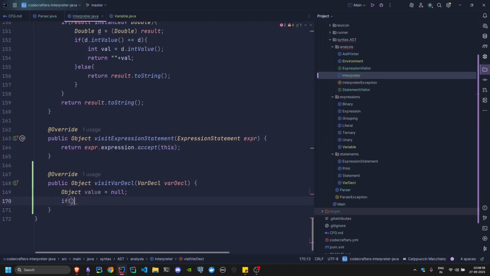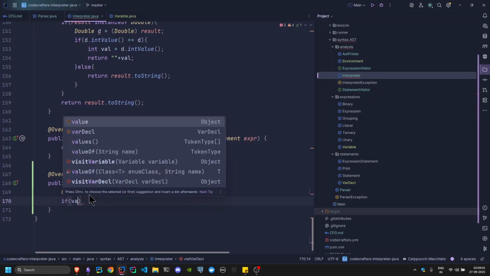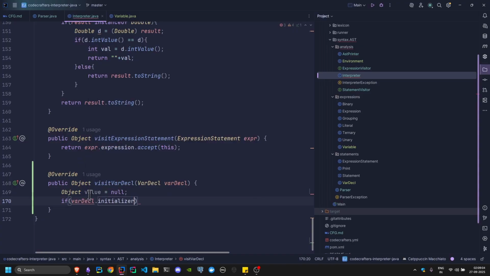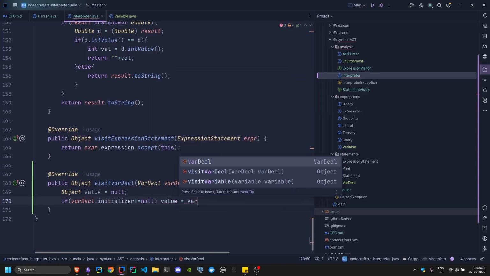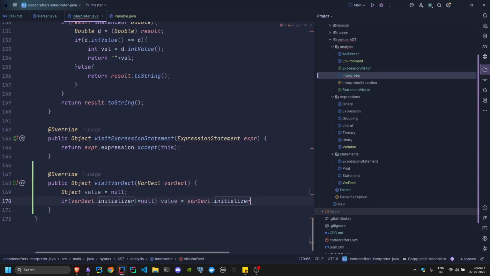And if it has an initializer, if var decl dot initializer is not equal to null, in that case value is going to be var decl dot initializer dot accept of this. That's the beauty of the visitor pattern.